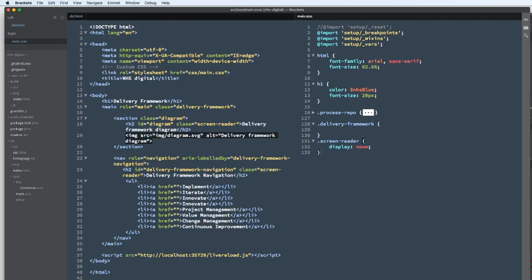So I think these are all marked up correctly from accessibility concerns. What did I call this nav?